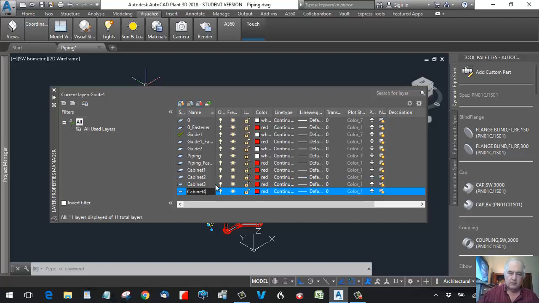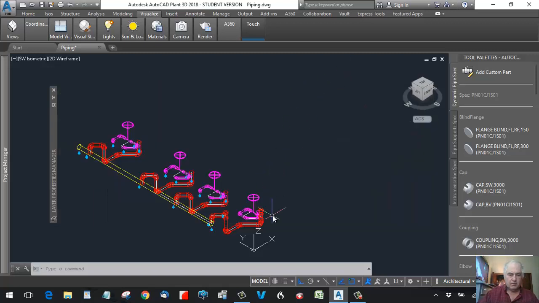Now this is just a hypothetical. So we want to choose the cabinet 1 as the layer for the first one.